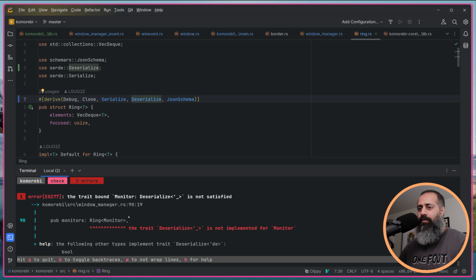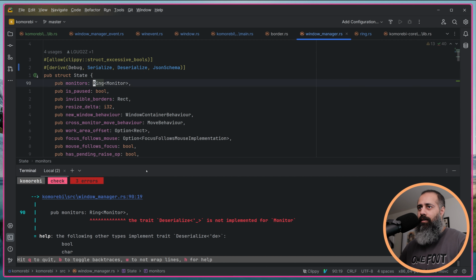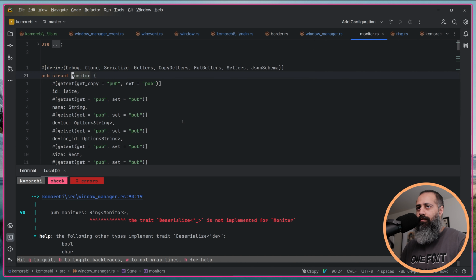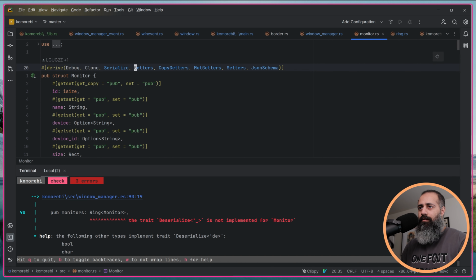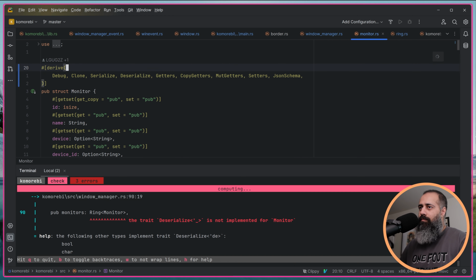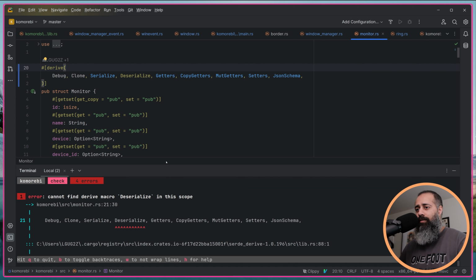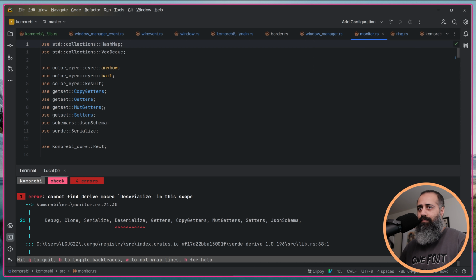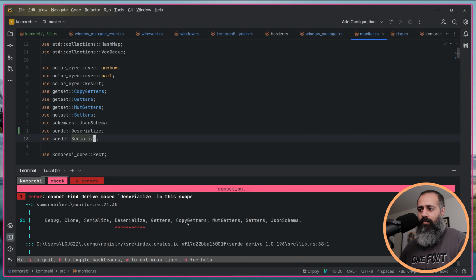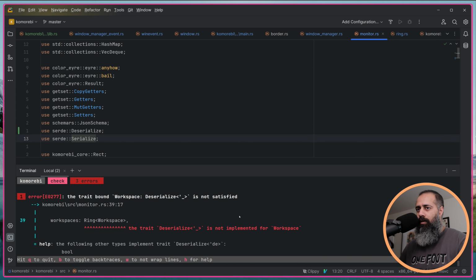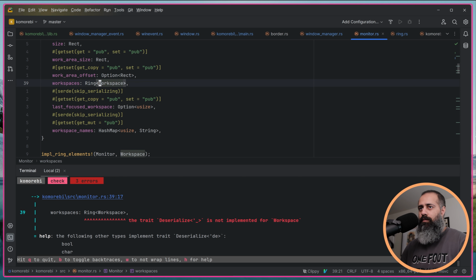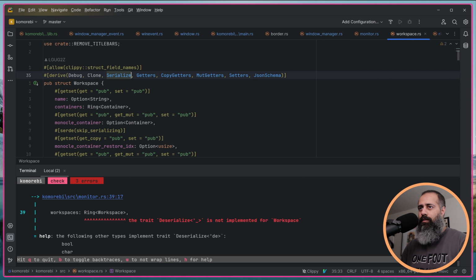Deserialize is not implemented for monitor. Damn, I'm not deserializing anything. Well, now I'm deserializing everything. I hope we are close. I guess I'm just going to go through all of these now.